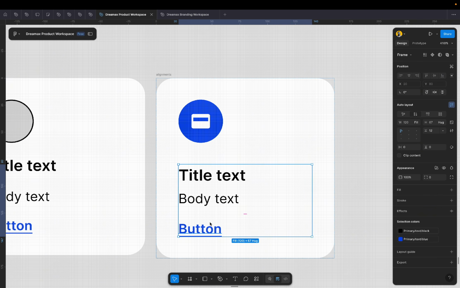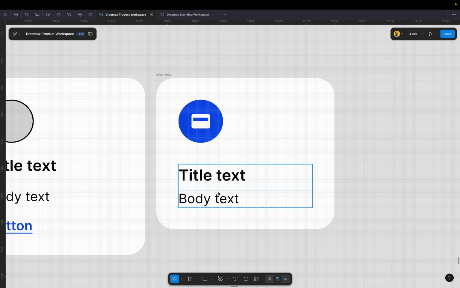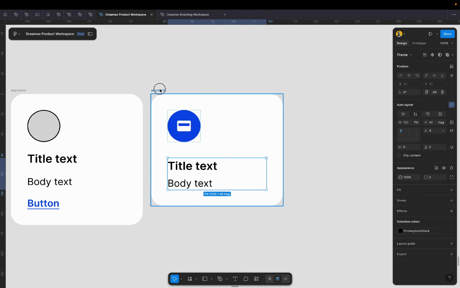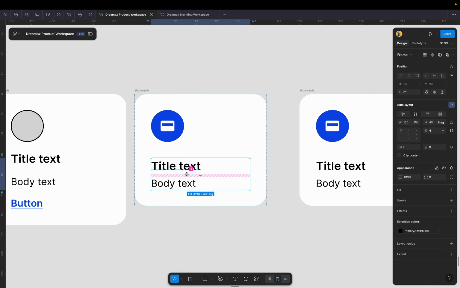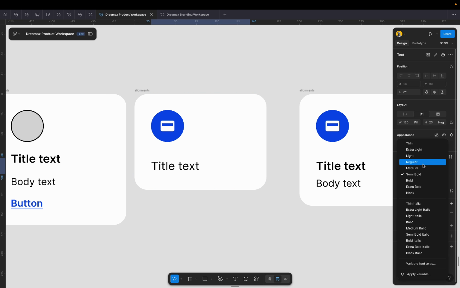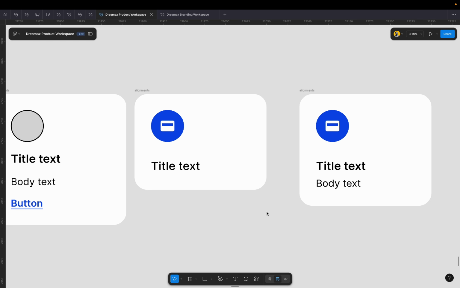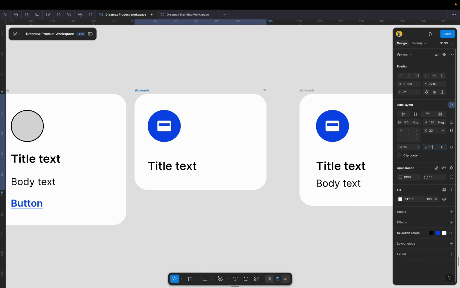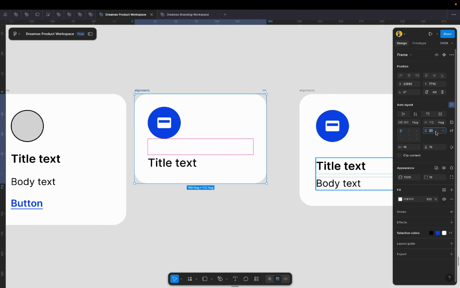I can decide to eliminate the button and leave just the title. It's the same. I can decide to duplicate this, remove the body text from here, and just leave only the title, and with that make that 15, and maybe probably just make this around 16 by 16 px, and this is 20.